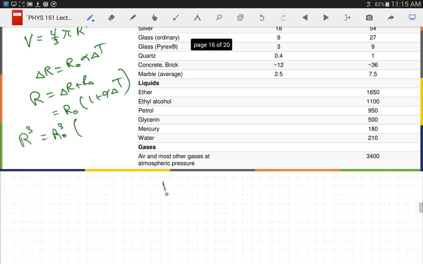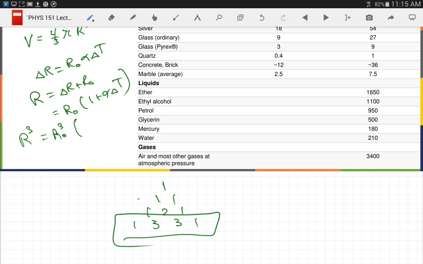Pascal's triangle is 1, 1, 1, and then you take the 1 has a 0 outside. You just add up the numbers above. So here it's a 0 and a 1, 1. Here it's a 1 and 1, it's a 2. Here it's a 1 and a 0, it's a 1. 1 and 2 is 3. And this tells me the coefficients to use when I cube a binomial. So it's going to be 1 cubed plus 3 times 1 squared times alpha delta t plus 3 times 1 times alpha delta t squared. I know you can't read that. It actually doesn't matter. Plus alpha delta t cubed.